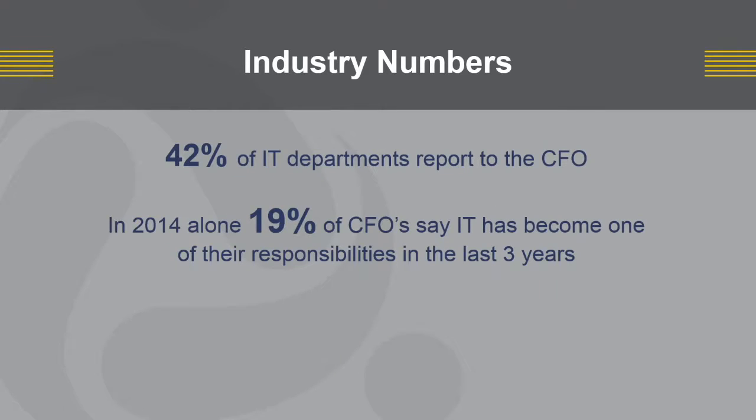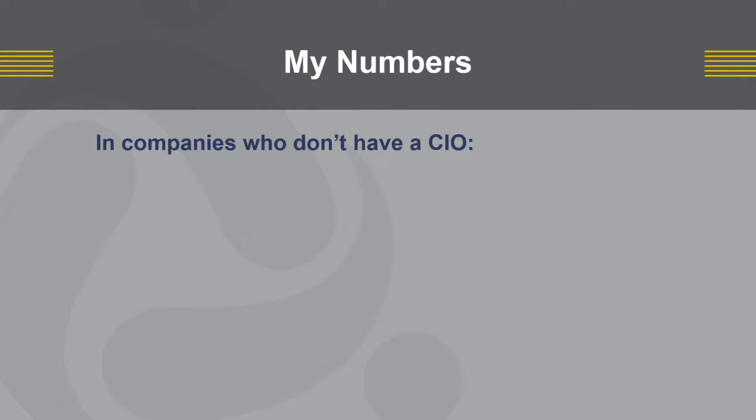Currently, 42% of all departments report to the CFO. Talked about that on the last slide a little bit, why that is. Starts with the budgetary responsibility and it grows from there traditionally. And even back in 2014, 19% of CFOs, there was a growth in their request to handle IT. So it's all moving this way. And like I said, there's just not a lot of good information out there, so we'll fix that here today.